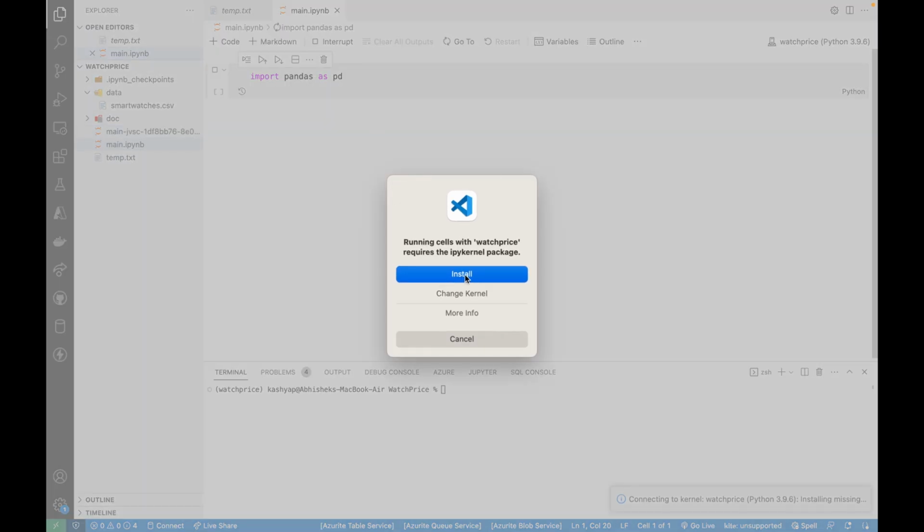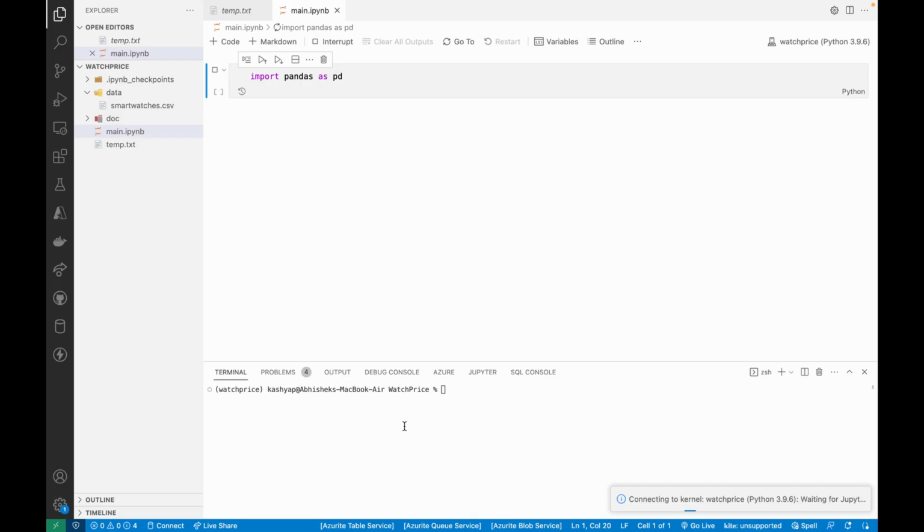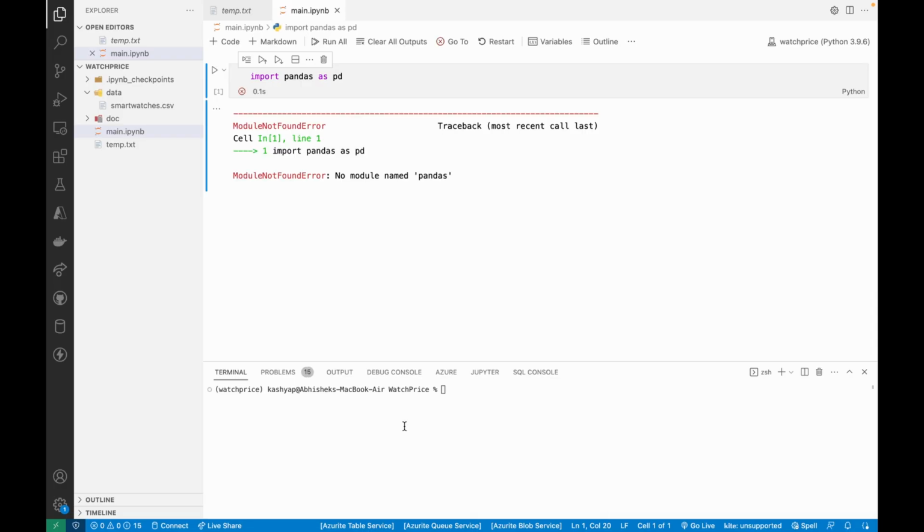Okay, so it's saying that it wants to install the ipykernel package. This might also happen to you if you have freshly created this environment. It might also happen that the pandas package might not be there. So as you can see, no pandas is there.